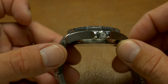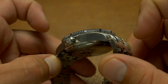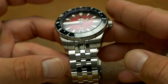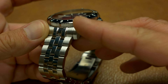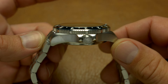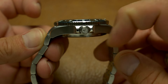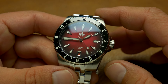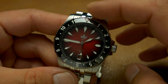It's very utilitarian looking. Everything on the case is brushed — the sides, the tops, everything — so this is a completely brushed watch. The only hint of polish comes from the center links on the bracelet and somewhat on the bezel. The bezel grip is pretty original, unlike anything I've seen so far. The crown is signed, as you'd expect, and it's a screw-in type. The watch comes with 200 meters of water resistance and a sapphire crystal with anti-reflective coating.